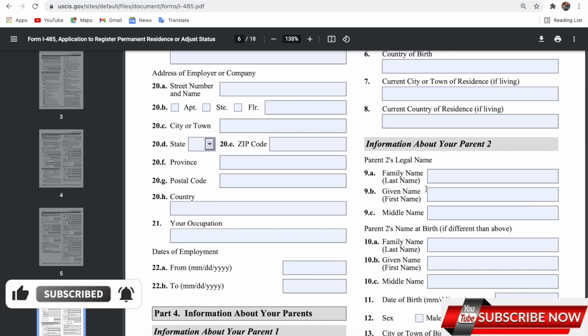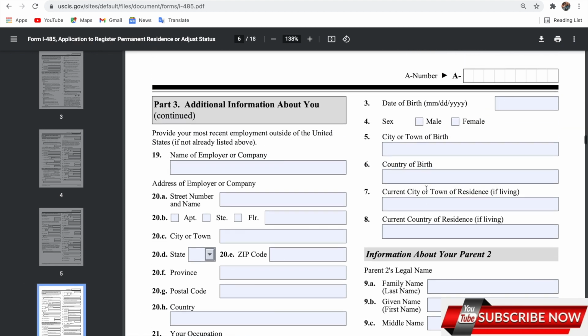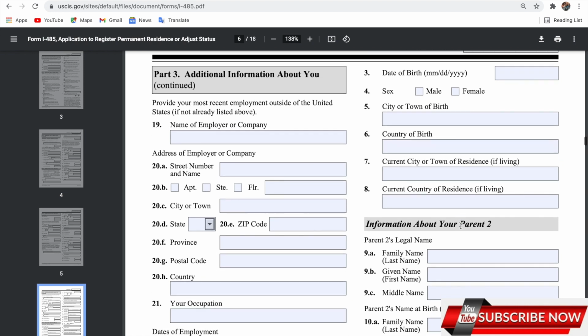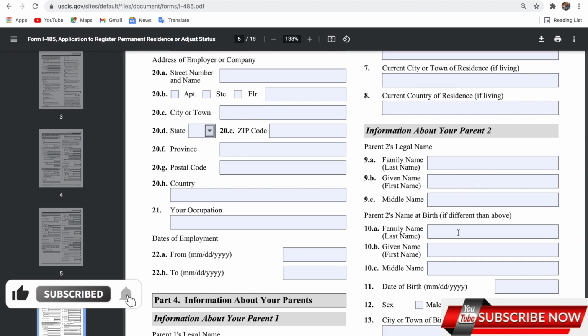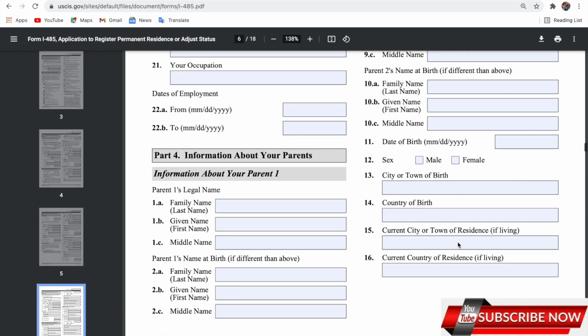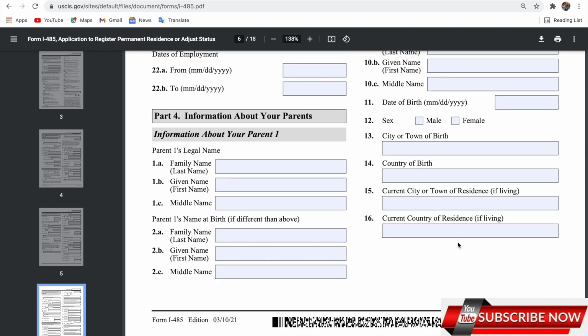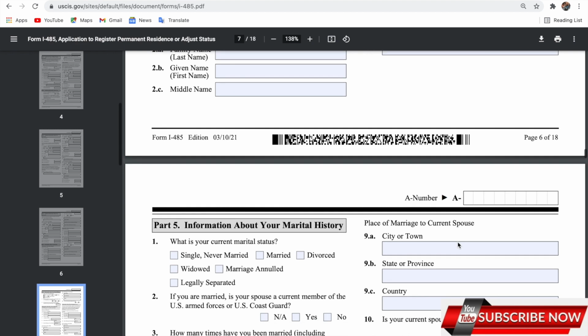Then it asks the date of birth, the sex, city or town of birth. And residence, the country that they live in, you put it over there, and also information about your other parent too. If both parents are there, you just put it over there. If both parents are deceased, you don't have to worry much about it.